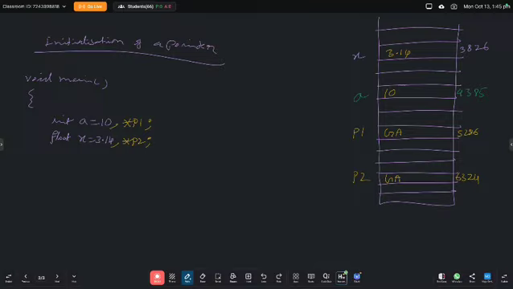Now tell me, assuming integer is going to take 2 bytes, what should be the a value? How many bytes is it going to take? 2 bytes. Let us take 26 and 27. And sorry, the 27, 28 and 29 x. This is going to be 86. Now tell me what is P1 value? 87, 2 bytes. And what is P2? 25. P2 is a pointer variable which is storing the address of a float variable.